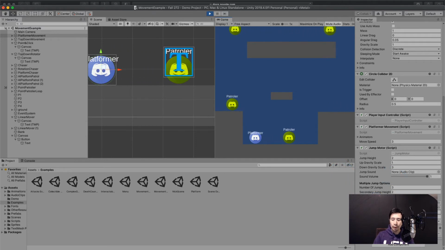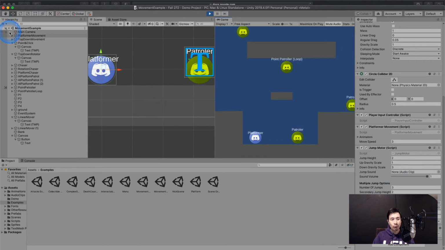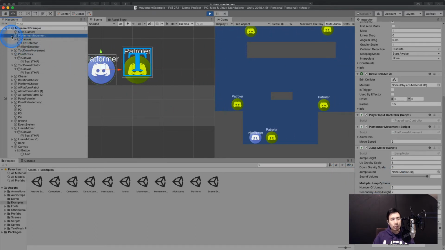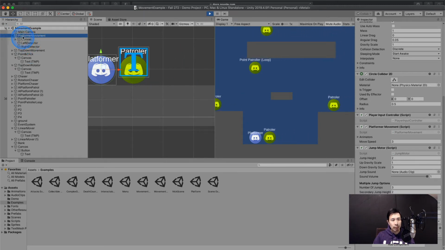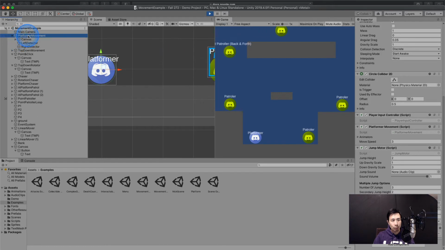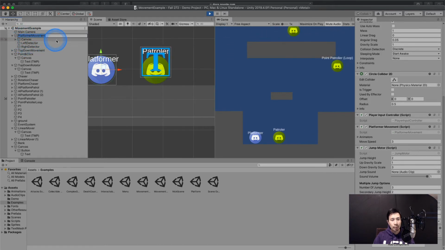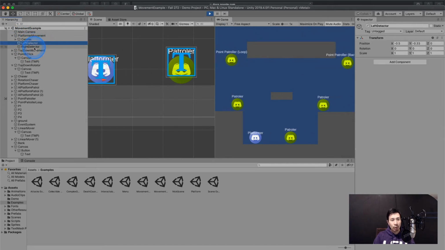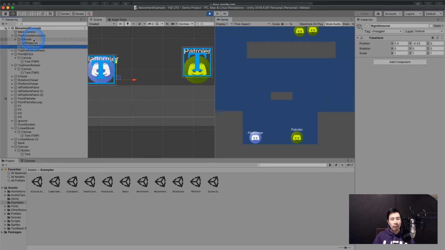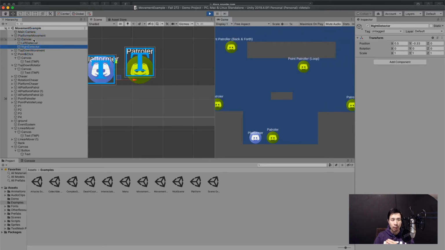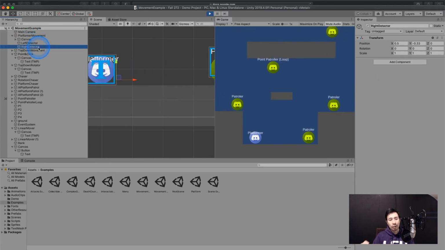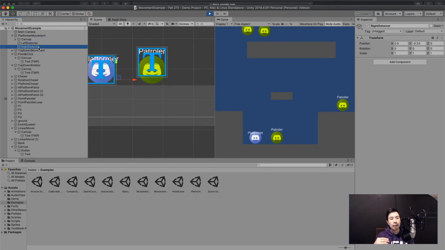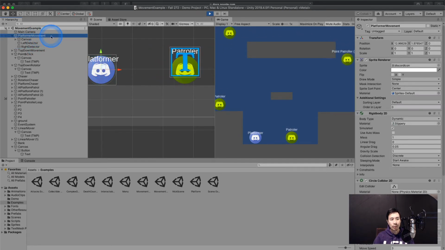Why? Because we have some detection points that are shooting from this particular player. You'll notice that when I press this triangle here, there are some other objects that look tabbed over from the player movement object. These objects actually belong to the player movement object, and they're considered child objects of the parent player movement. So they belong to the same object and are nested in the parent object that is player movement.